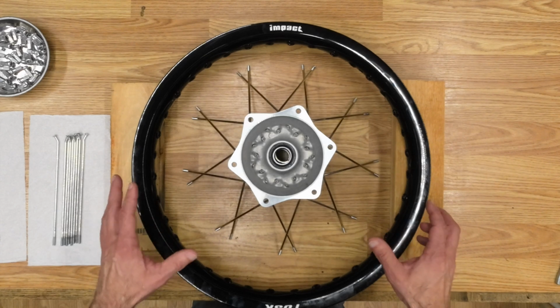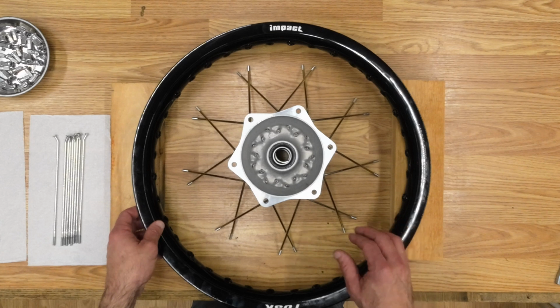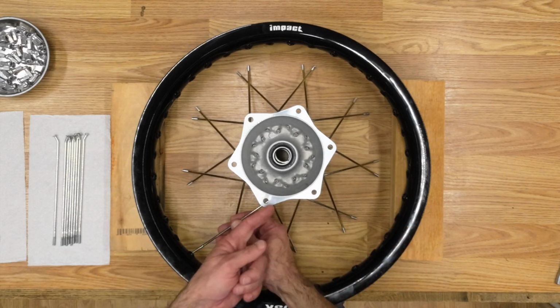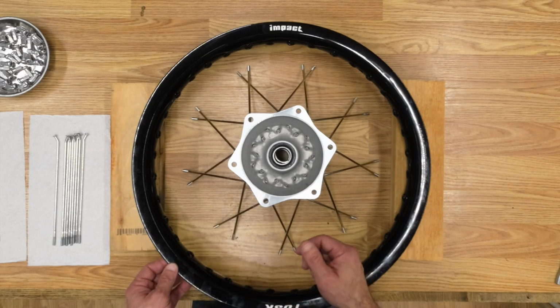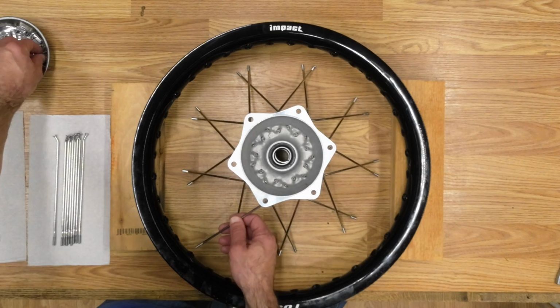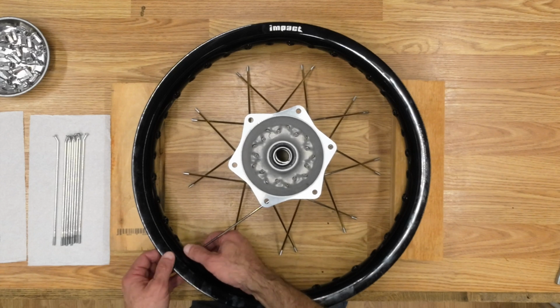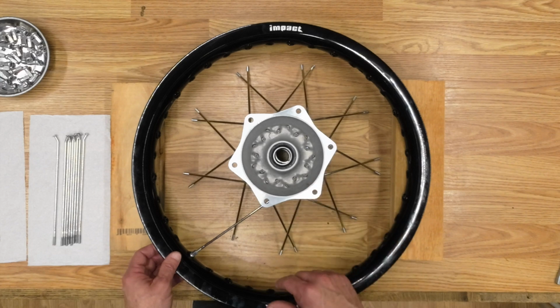Each hole in the rim is angled in a specific direction, and they'll actually tell you where each spoke goes. In this case, this spoke goes here because this hole is angled directly toward that spoke. This hole is angled up and back. And so that's where I'm going to start and go around the rim and loosely attach all of the nipples. By the way, I'm starting with the outer spokes, and then I'll switch to the inner spokes.